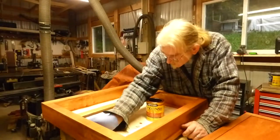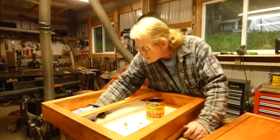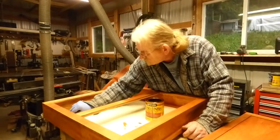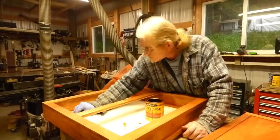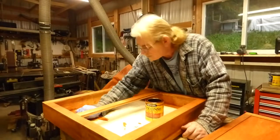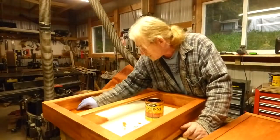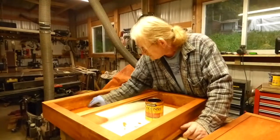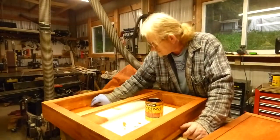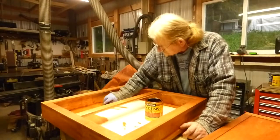After we get this one stained, I can set it aside. I want to let it cure for a day. I could probably come back and put another coat on it — that will help even everything out, especially on this plywood. Then we'll have to do the other storage cabinet. It's a big medicine chest. That'll be going over the water closet, for much needed girly storage. You can never have too much girly storage.